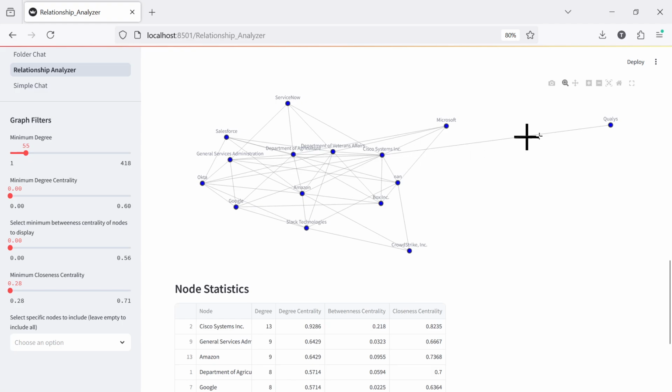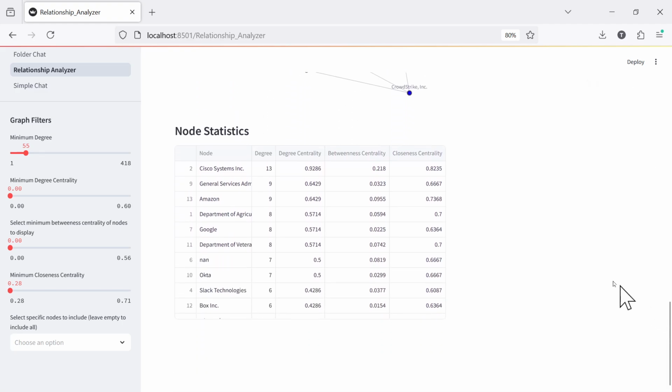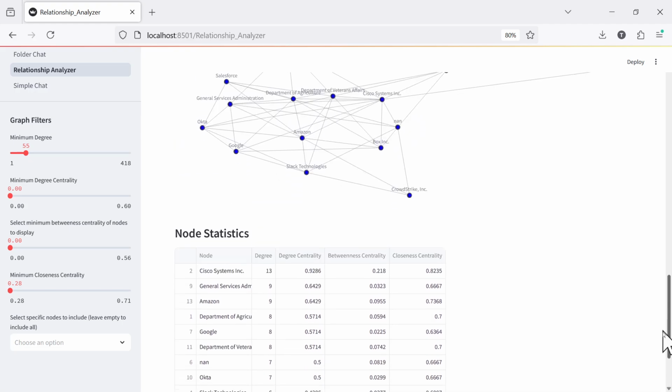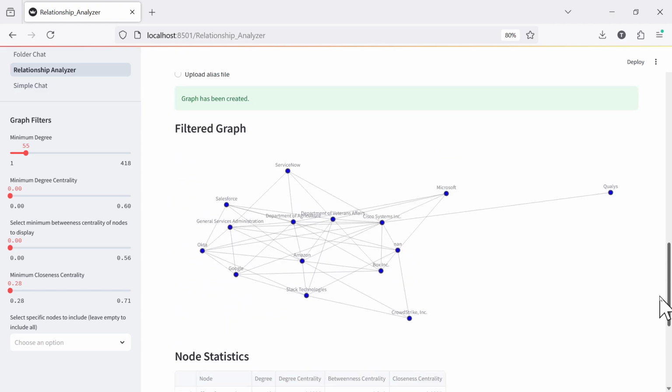Instead it supports Cisco, and then Cisco has a relationship with the VA, the Department of Agriculture, and the GSA. So there are many ways to derive insight from these metrics, and I hope this application helps you in understanding the complex relationships among the data in your dataset.